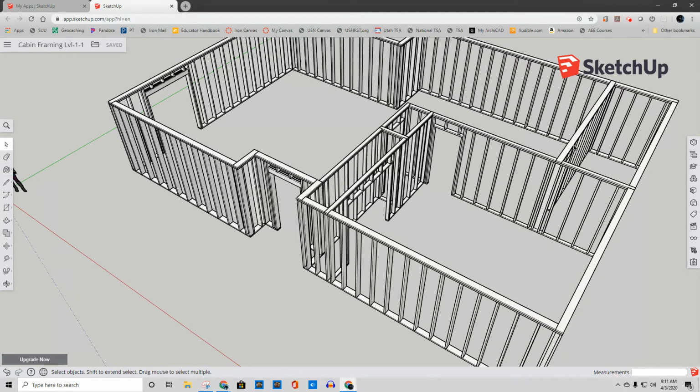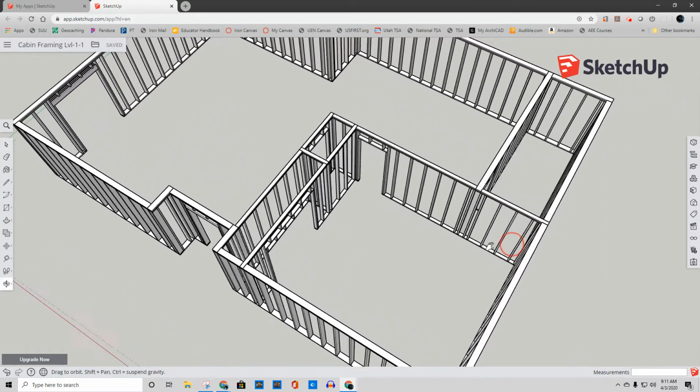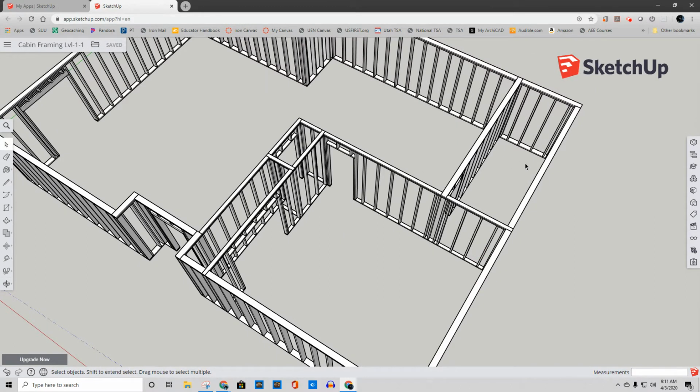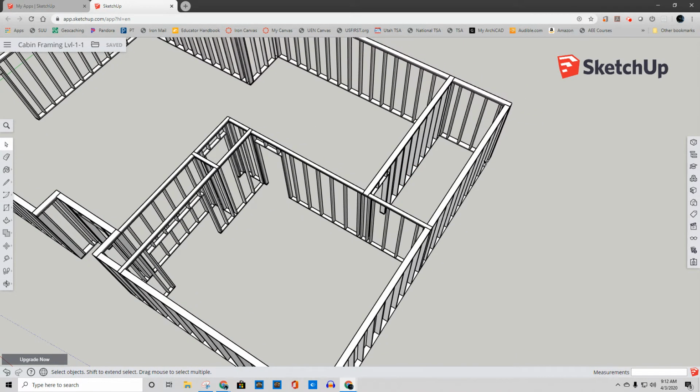There is one difference going on here. Check out the plumbing wall right there. Notice that wall in that bathroom? It's the same thickness as an exterior wall. It's because we have to be able to fit the plumbing, the soil stacks in those. Now, that one isn't actually required in this house because the plumbing will actually be in this wall. But I put it there so we'd see what it was.